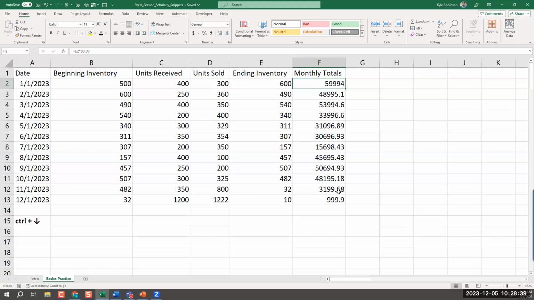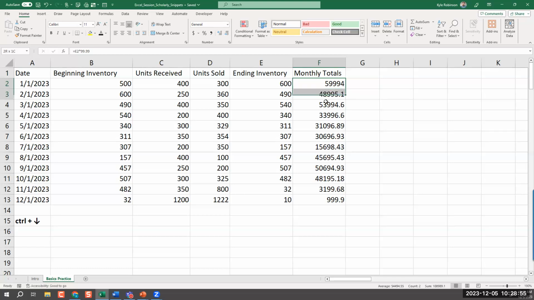This can help you build your table out and make it very easy to read very quickly, but also help you on the back end too, which we'll show a little bit more next week. So these monthly totals, we know that these are a monetary value.